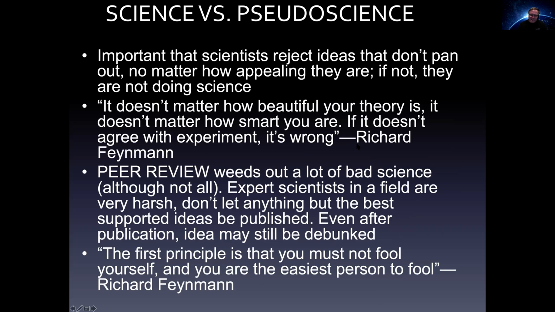And the famous physicist, Nobel Prize physicist from Caltech, Richard Feynman, famously said, it doesn't matter how beautiful your theory is. It doesn't matter how smart you are. If it doesn't agree with experiments, it's wrong, right? And then we already said in the beginning, but let's remind ourselves one more time, peer review is what distinguishes science especially. It weeds out all the bad science as best we can.